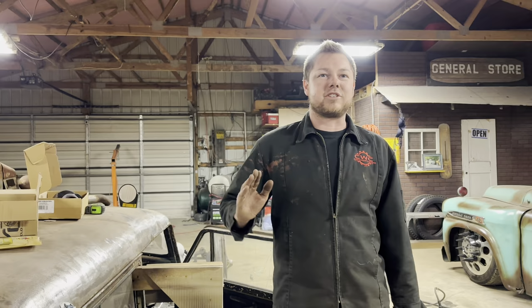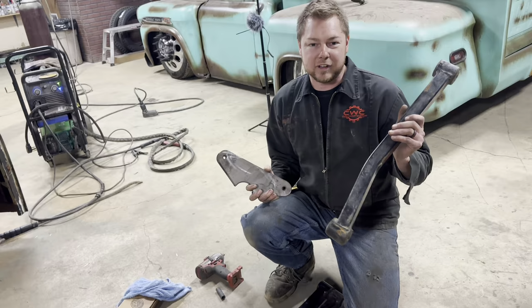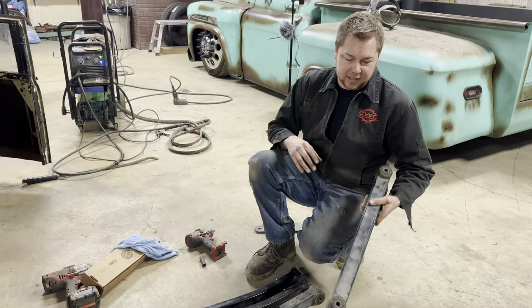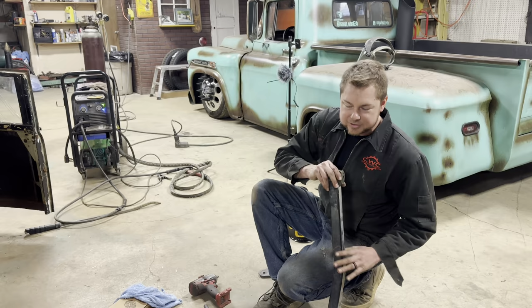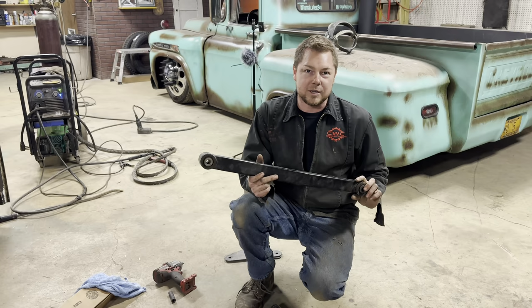But as usual, I come into a problem. First off, I got some of these control arms off of a Jeep Wrangler, and this is what we're going to be using for the rear suspension to cut cost down on heim joints and stuff like that. We're going to use something that is pretty available at any junkyard. So these are off a JK Jeep, so like a 2006 to 2018, I want to say the years are. And then these here are the lower front control arms for a Jeep JL, so 18 to current.